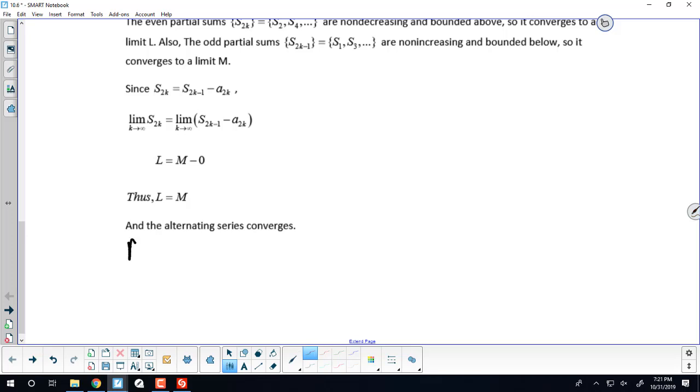So the alternating harmonic series converges, which might strike you as odd, but we saw that the harmonic series itself was a divergent series. When we alternate the sign, now we get a convergent series. There's particular terminology surrounding those two outcomes that we'll talk about in 10.6, but that's later.